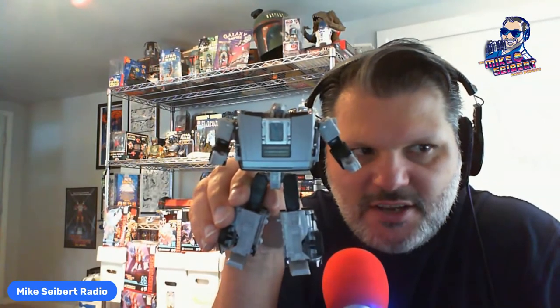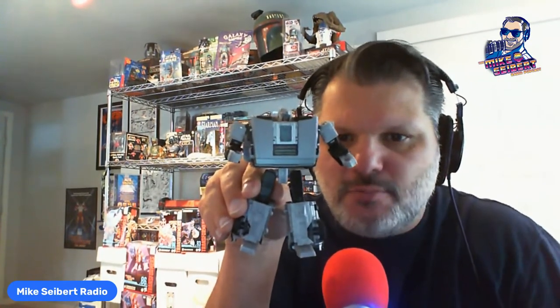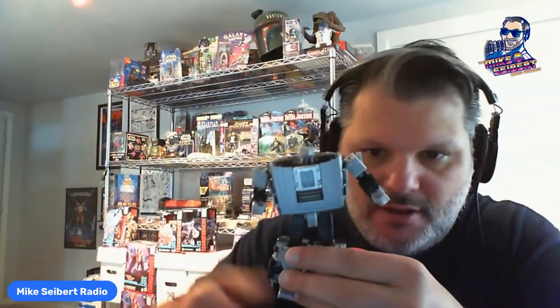Now, where you get engineering changes is in the back with the gull wing doors, and this chest front of the car, which is an absolute nightmare. I've only transformed him a couple times at work, and I've always been nervous about it. And today I broke it. Because this time circuit thing, it's tabbed in so tight that you have to press on it with enough force to break it to get it to rotate. What it's supposed to do is rotate. Mine didn't rotate, it broke. So I'm a little sore about that.